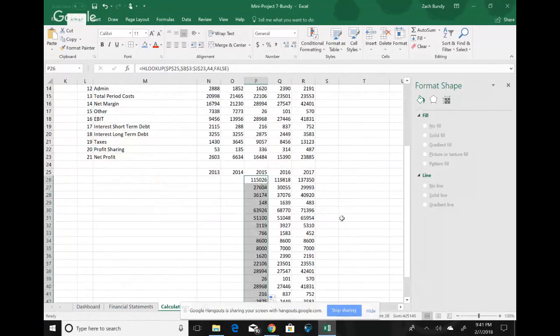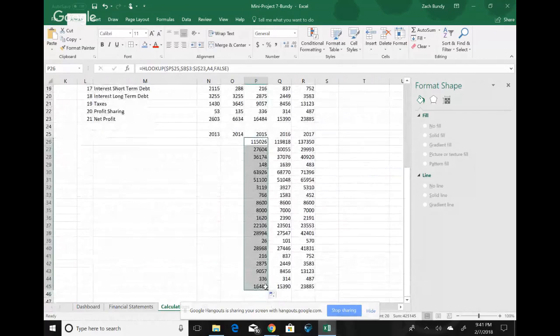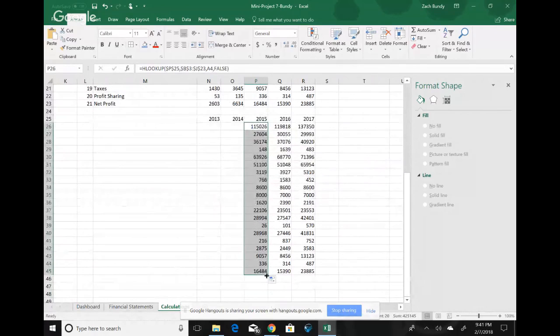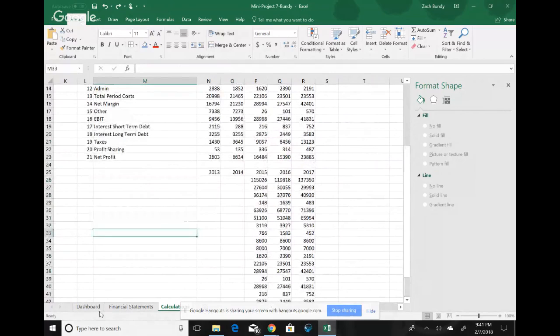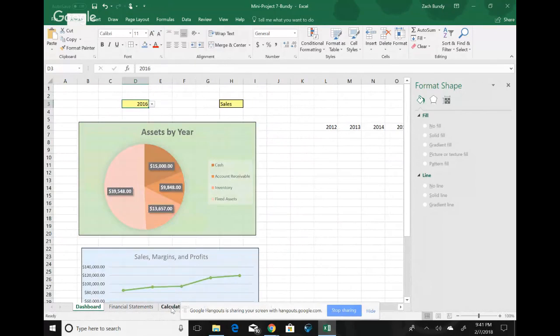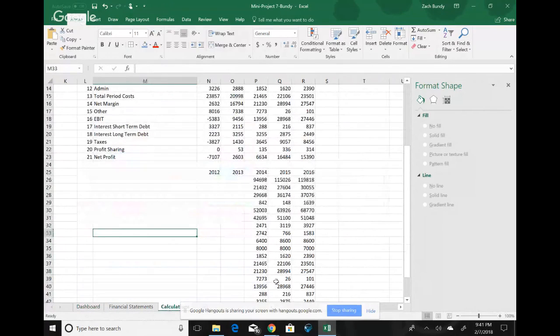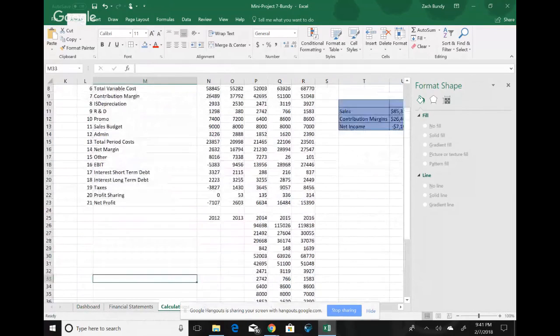And then you do it for the next two, right? Because if you try to drag this over, because it's looking for cell 15, it doesn't work. You have to create each individual cell, like each individual row. But you'll see as you change it, that whole thing will shift. Say all these numbers changed. Wow. Okay. It's not overly complicated, but it just takes several different steps to get to this point.